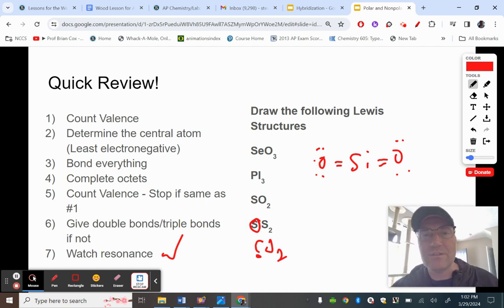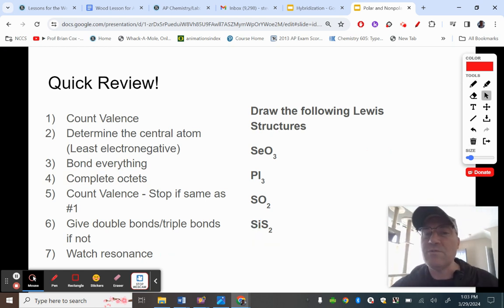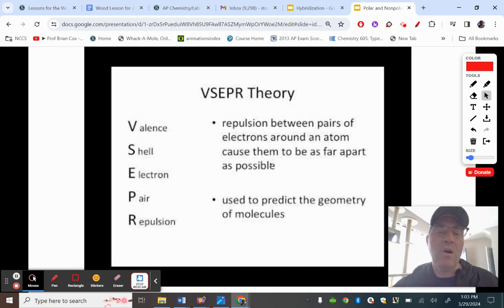Now, this comes from practice, so you can get the practice from reading the book. You can get the practice from doing the model lab. You can do the Pearsons. You get a little practice. It's not that bad once you get going on it. But again, biggest skill, can you draw Lewis structures? That's where it needs to start. Okay, so then after you draw Lewis structures, you need to be able to find the shape of this.